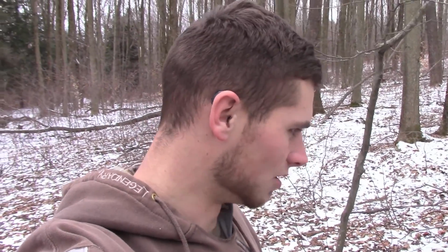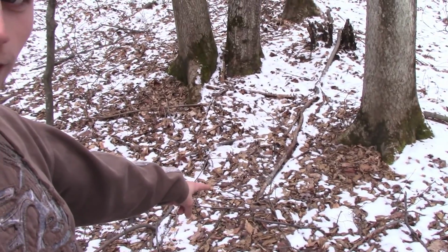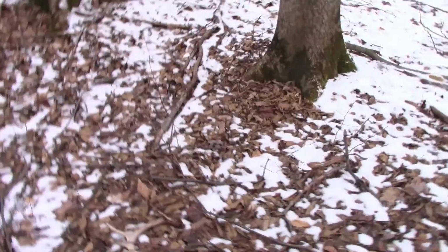And I knew this is where that buck was coming out to the food plot from. I didn't know where his horns were. And I just stumbled upon the 4-point side of his rack. Awesome, because I was looking so hard for this, and I finally found it. So the other side is right here somewhere, but I don't know if you can see it. It's right there. Give you a look at it.